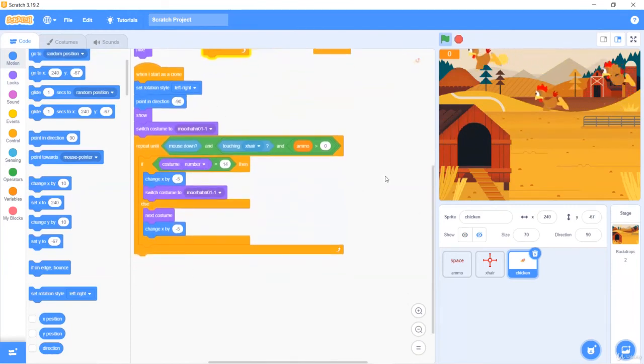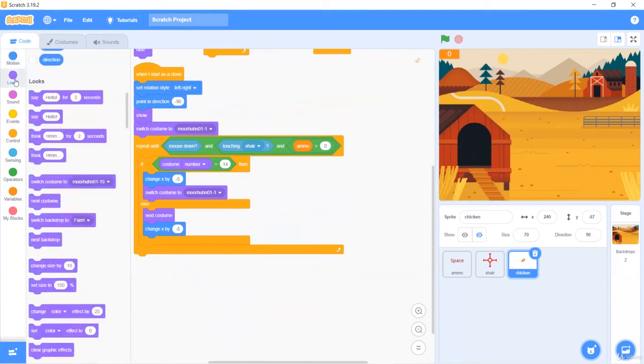But this script is not complete because we need to handle one more situation. This situation is when we get hit. So this animation and this movement, they're going to work until we get hit. So until the mouse is down and our chicken is touching the crosshair and we still have ammo, it means that we have shot our chicken dead.